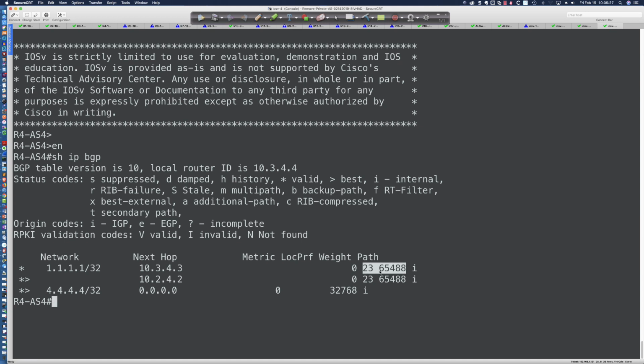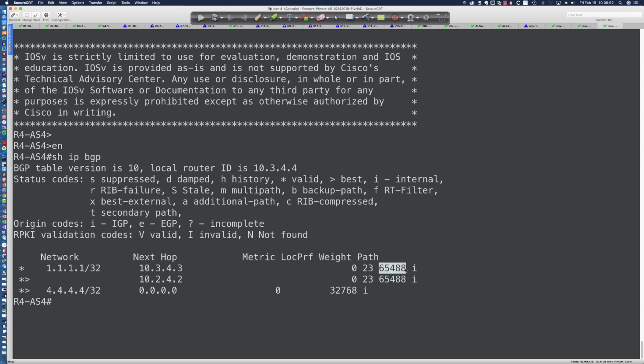Now, if this is an internet router, we have a problem here because we've got this private autonomous system number that we can't guarantee is globally unique. And that's why private autonomous system numbers, just like the RFC 1918 IPs, aren't allowed on the internet, because you can't guarantee that they're going to be globally unique.